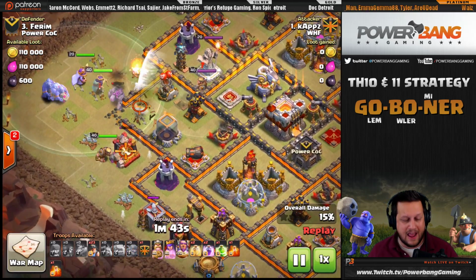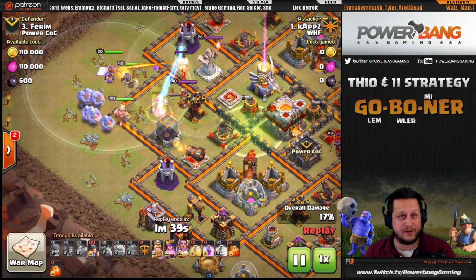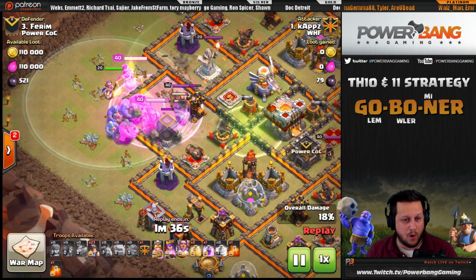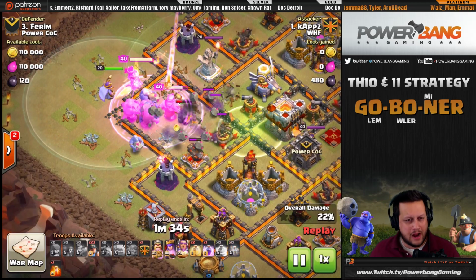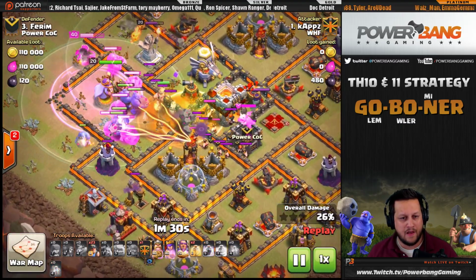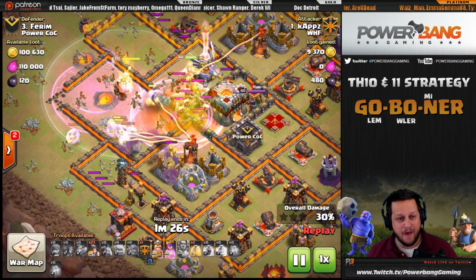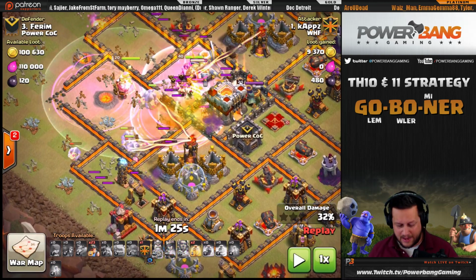But he gets the golem in, and 10 bowlers are in the camps now because he has the space to do so, because he only had to bring one golem. So rage spell is down. It was a little bit shallow. Would have liked to see that a little bit farther in, but he does get the 2 poison spells down to receive that clan castle. Oh, he's got a second rage that he's dedicated for the entry.